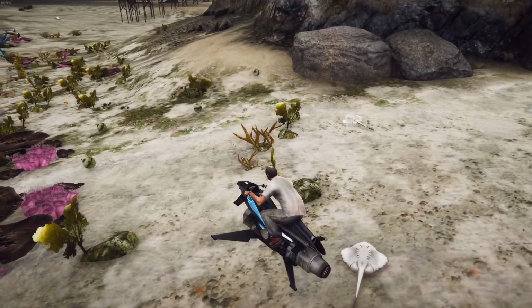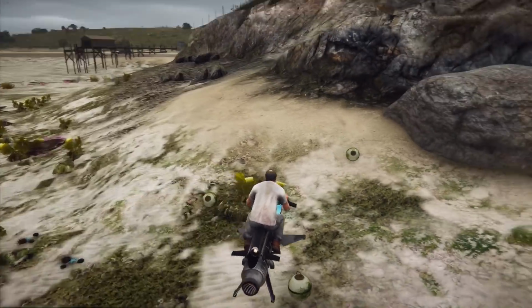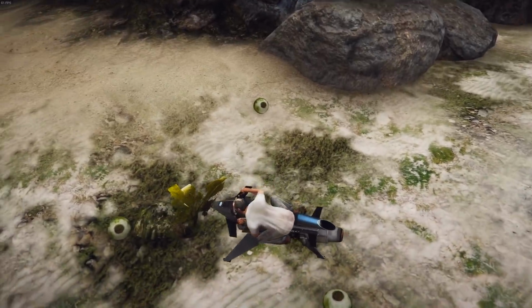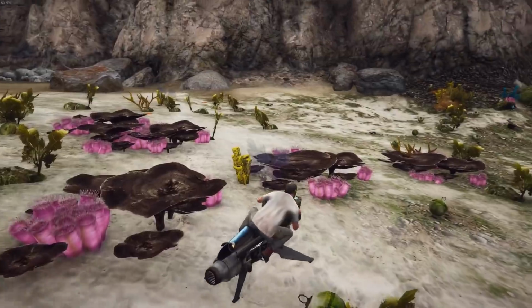Because there's no animals in online. That's weird. That might be a mod. I don't know. I do see sharks floating out in the distance. That could be a mod. But you guys see the buoys. The buoys, they float, and because there's no water, they all drop. So that's kind of cool.